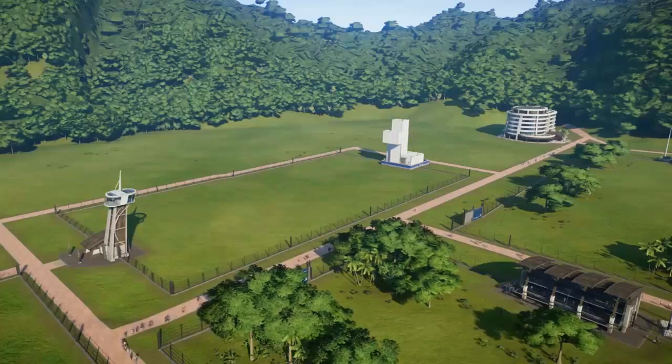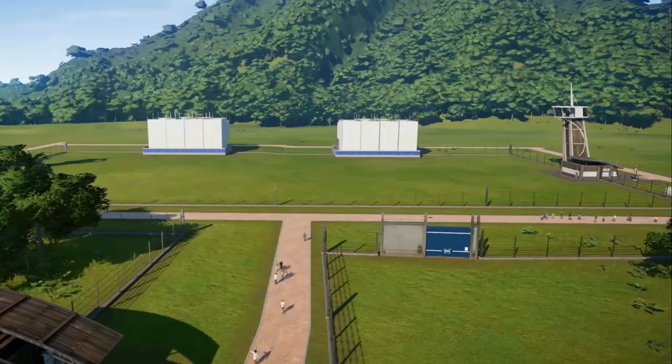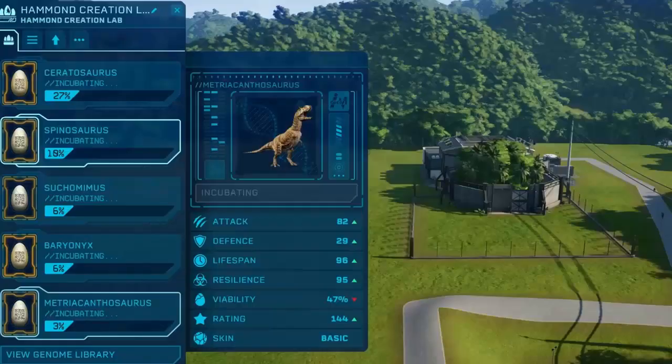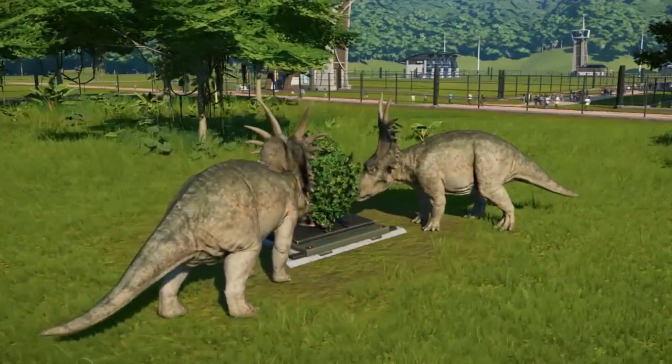Then the first steps were taken on the big surprise that Kanoa and his scientists had in store for the people. A very large pen was built, with outlook posts on either side and large areas for people to watch on the side. It resembled an arena, and a divide was made right down the middle. It was publicly announced that the park would host dinosaur gladiator-style matches, where two carnivores would fight each other to the death. It would be great for guest number increases, as people were excited about the spectacle. The Styracosaurus, that had only been there for a month, had soon lost their shine in the spotlight.